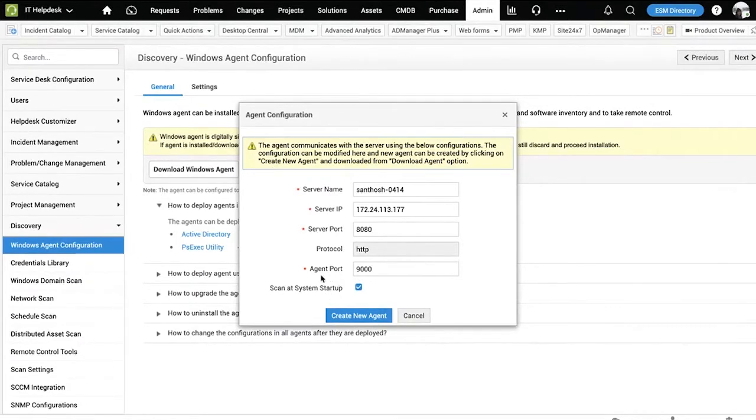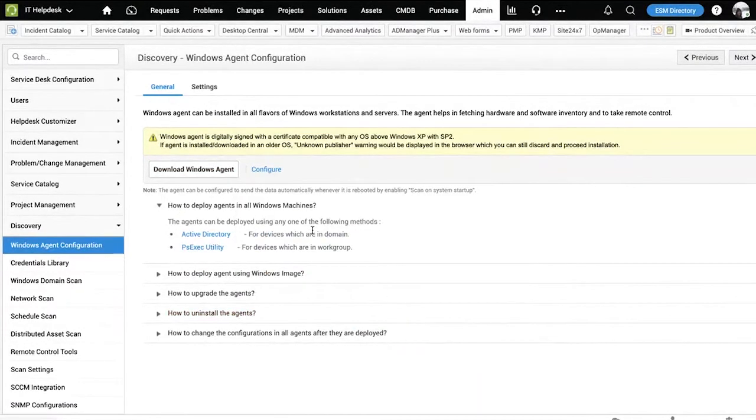What happens when you enable this option? Every time the user logs into their workstation, the agent is going to push the information through the public URL into ServiceDesk Plus. Now, if it is installed within the office premises and is not accessible from outside the network, it's still fine. Go ahead and deploy it with this option enabled. Whenever users connect to the office network via VPN, the agent would readily transfer the information from the client machine to the server. That's the reason why we enforce the agent for all your Windows machines, and we enforce the option Scan at system startup for all your deployments.